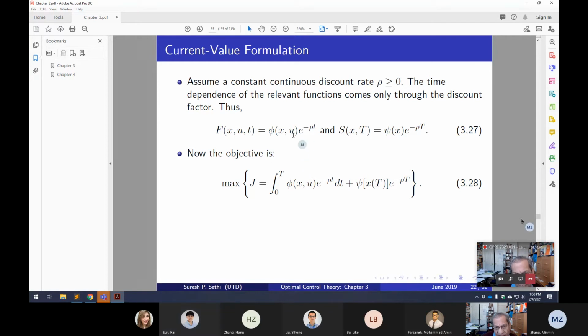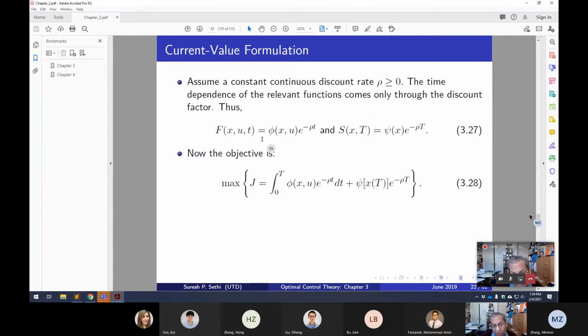So now let's go through very carefully what is going on. Now this function, if I have a discount rate, I'm going to write it that way. Notice I don't want to put t here, because if I put t here, it is already sufficiently general, so I don't need the discount rate. The only way this t appears in this objective function is via the discount. There is no other dependence on t, because if there were any other dependence on t, there is no value of putting the discount rate outside, because that already contains that. Do you understand that part? Yes. You don't need to put t here anymore.